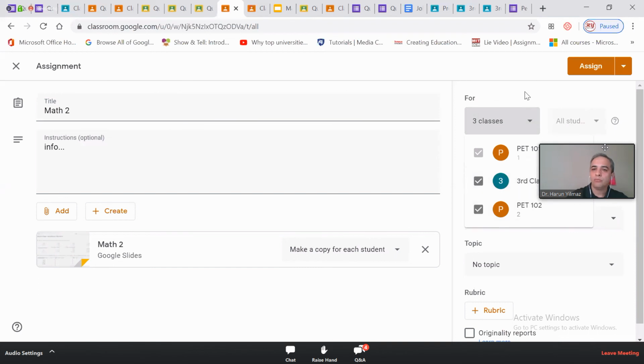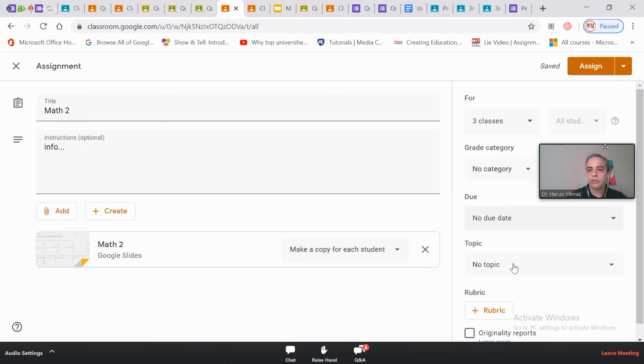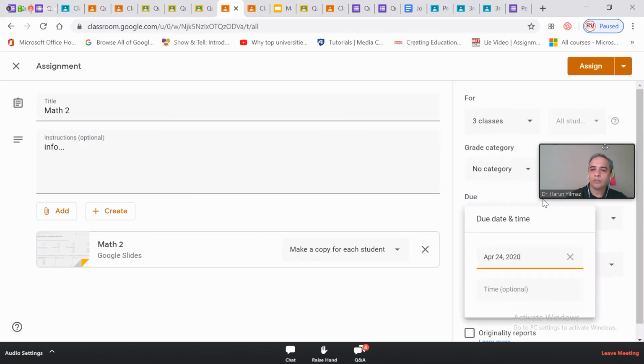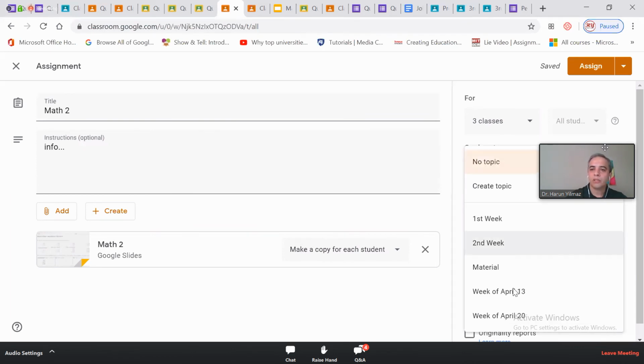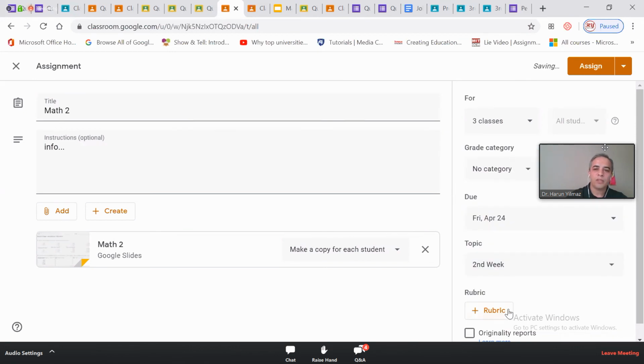All classroom will be able to see. No category. Actually, there should be a category, but I don't know why this is a problem. You need to provide the due date, optional, and topic. This is going to be second week. You may add some kind of rubric, but we have already done that in the second session, so I don't want to use it.